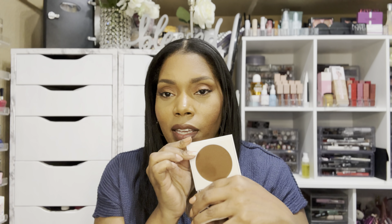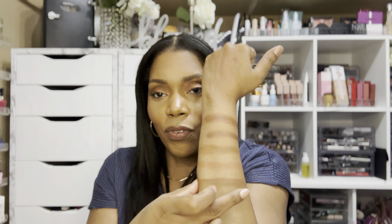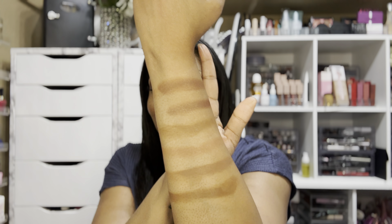I think they're discontinuing this, so if you want to get it you'll have to go to Amazon. This is the color Walnut — this is what Walnut looks like on my hand. I think that is a gorgeous cream bronzer. If you don't want to pay $18, go on Amazon and pick that one up for around $4 to $5. If you're new to cream bronzer products and don't want to spend $18 just to test it out, I would say go to Amazon and pick up the Honest Beauty in Walnut.